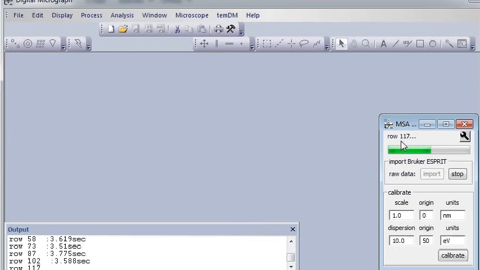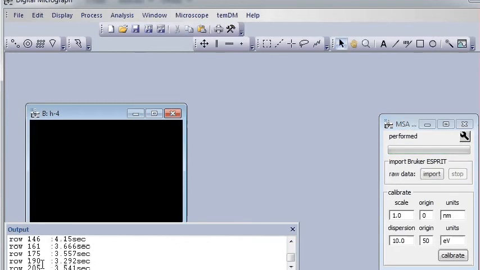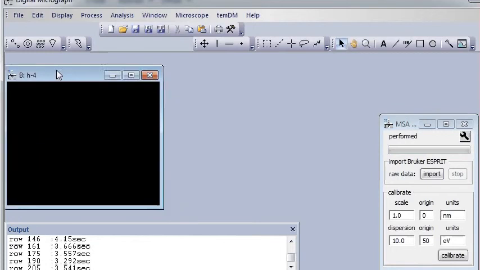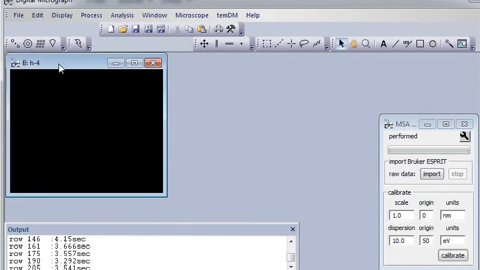I think it was something like 300 pixels by 200. Here in this output window you see the progress and also the time required to treat each block. Well, now it's finished. We have the imported spectrum image.